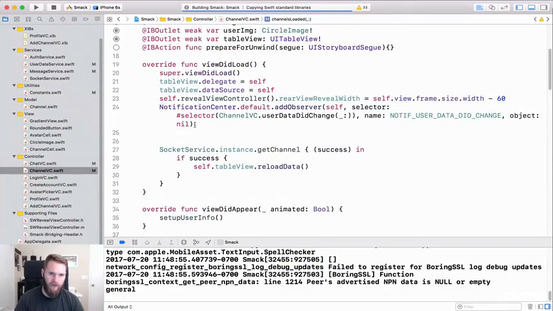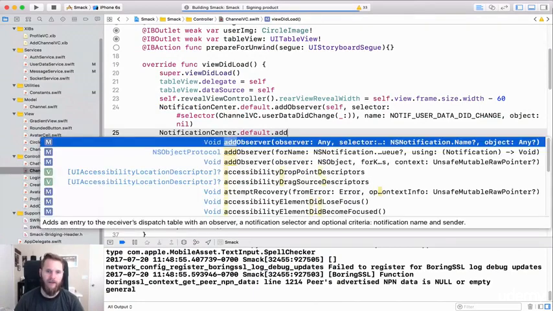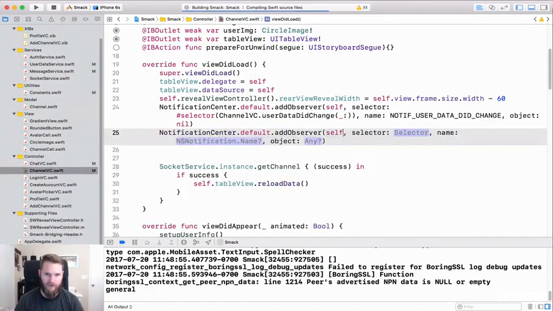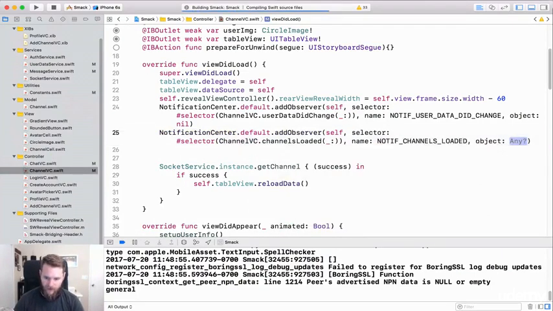All right, so now let's create our observer. We're going to say NotificationCenter.default.addObserver. The observer is self. The selector is #selector, and then it's ChannelVC.channelsLoaded. That's our function, and the name is NOTIF_CHANNELS_LOADED. The object is nil. All right, I'm gonna save that and clean up our spacing a little bit.